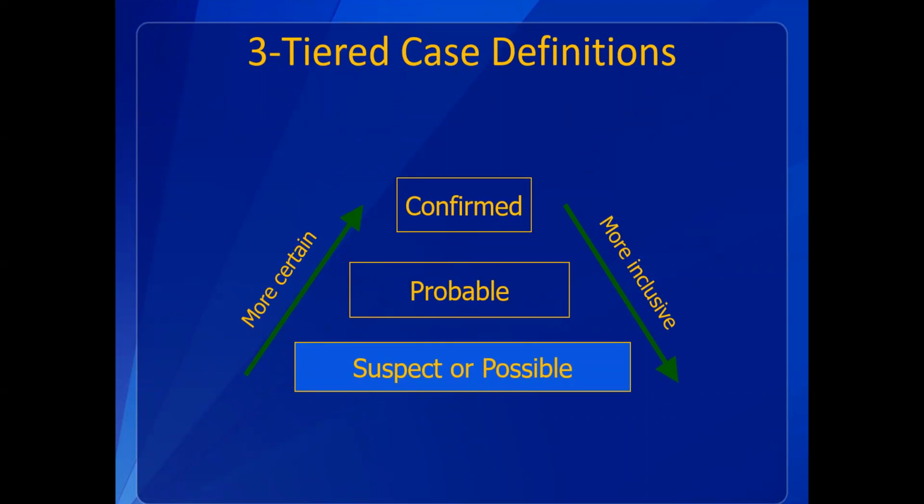In terms of case definitions, usually we have what we call a tiered approach. So in most cases, at the lower level, you have a suspect or a possible. Then from a suspect, you move to a probable. Then from a probable, you move to a confirmed. So usually, if you look at those arrows, in terms of accuracy, a confirmed one is more certain, you are more sure that what you are counting or measuring, what your diagnosis is, is very correct.